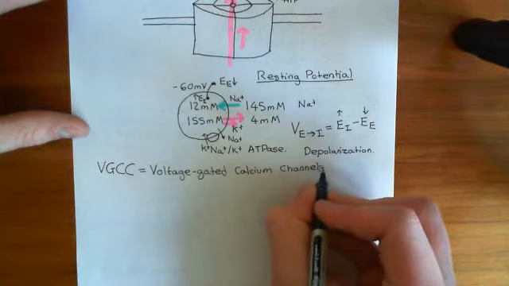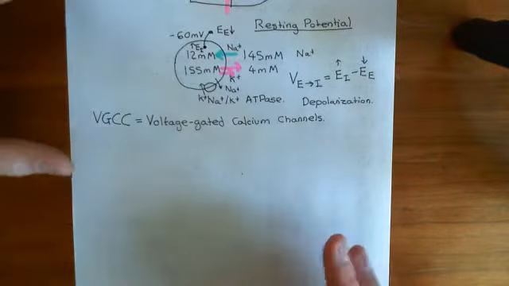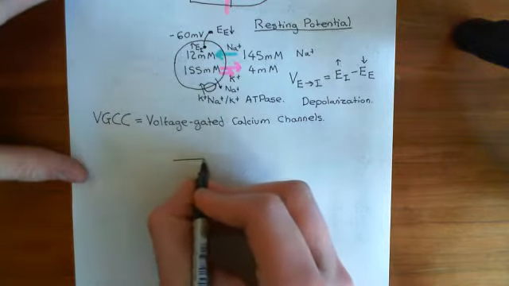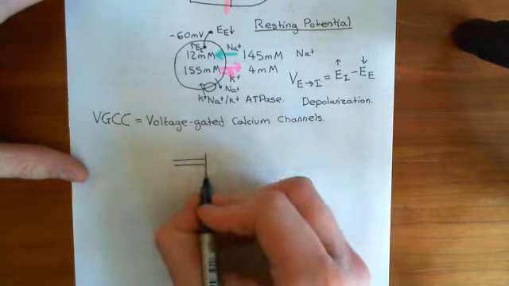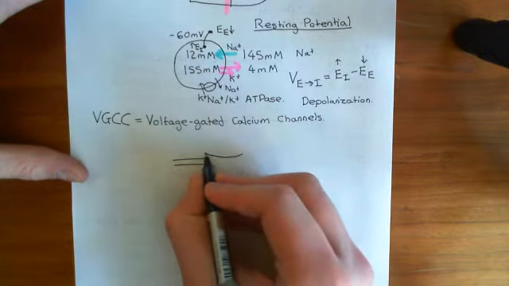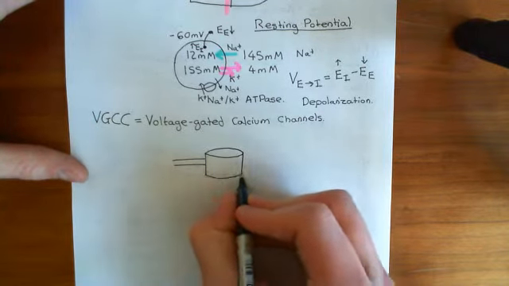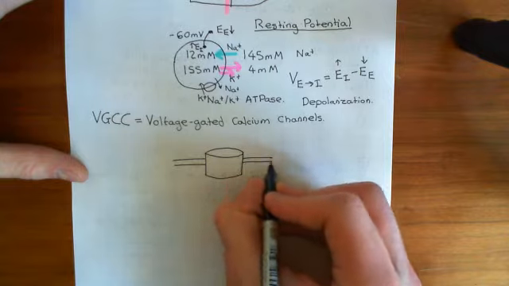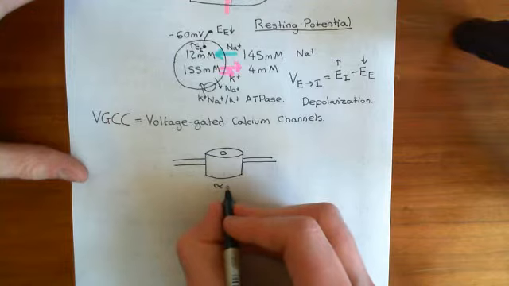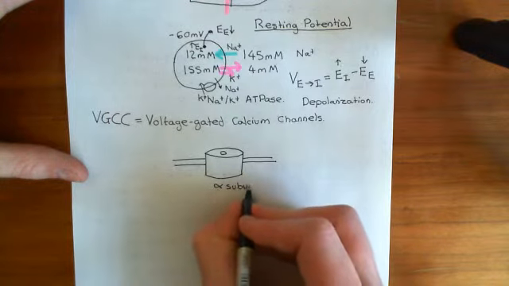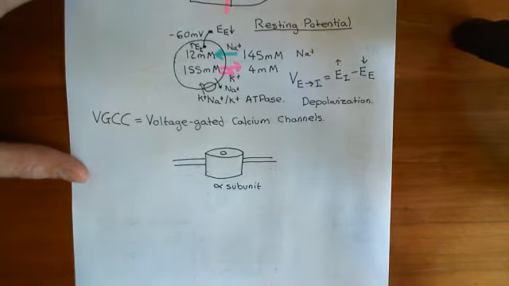Now basically, voltage-gated calcium channels consist of a main subunit, which is known as the alpha subunit. So let me show this first. We'll have the main subunit sitting here, and this is the subunit that actually has the pore within it that allows the calcium ions to move across the membrane. This is what's known as the alpha subunit, and then you have a bunch of other subunits attached onto it known as the accessory subunits.